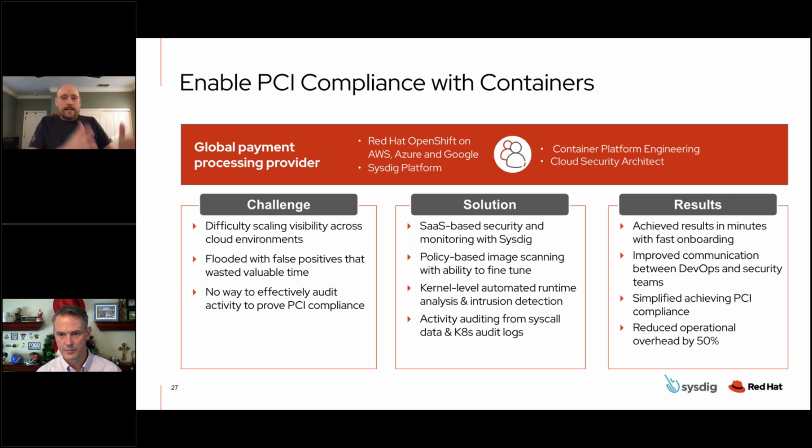Similar story. At the end of the day, they were having trouble effectively auditing to prove PCI compliance. With this compliance mandate, there's usually someone waiting to have your certification that the controls are in place, that it's done well, and so on. They solved that challenge by getting the right capabilities out of the Red Hat OpenShift platform along with Sysdig, and some of the capabilities I'll show you in just a second. Now they have much better communication between DevOps, security teams, and compliance, and they're achieving PCI compliance while reducing overhead. Automation and visibility become the name of the game for a lot of this compliance capability.